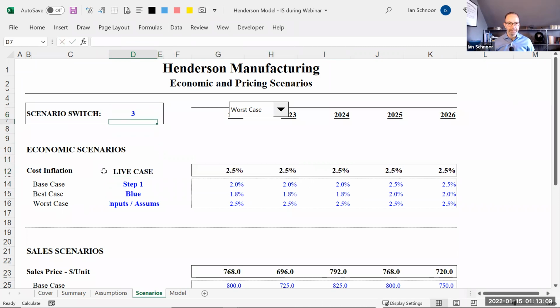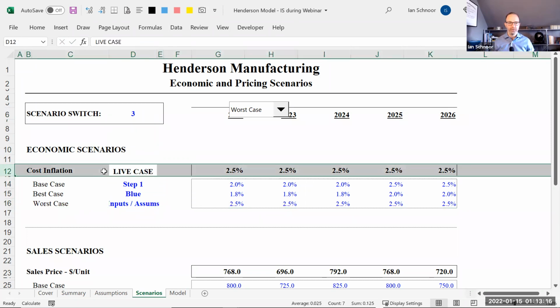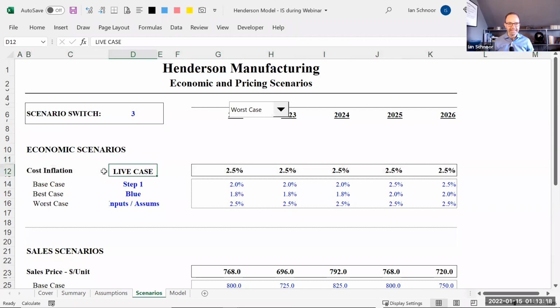And then finally, when I put a 3 in the switch, now the worst case is lifting up and going into the skinny row. And as I said, this is the row running the model. The actual financial model is using this top row. So as you change the switch, the entire model will change. Okay, very simple, excellent. And a very, very important part of any model.